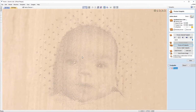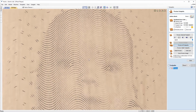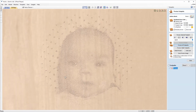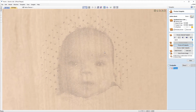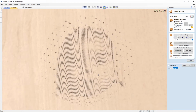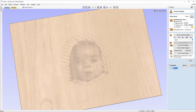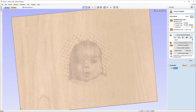So it's quite a subtle effect there, but if you wanted to, you could tighten that up and increase the density by using a lesser line spacing. But also to darken this up as well, because it is looking quite washed out at the moment, we can simulate what would happen if we were to burn this twice. So if we press preview all toolpaths again with just that selected, you'll see that that's now darkened up. So that's the effect of burning this image twice into the material. So we just zoom out now, you'll see that that's a really interesting effect.